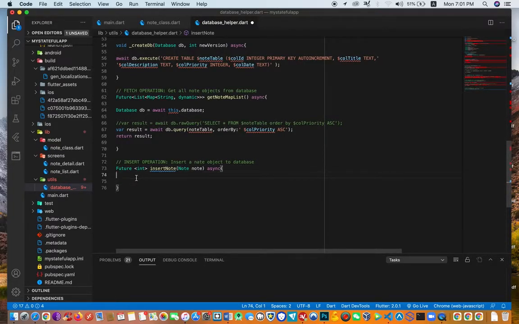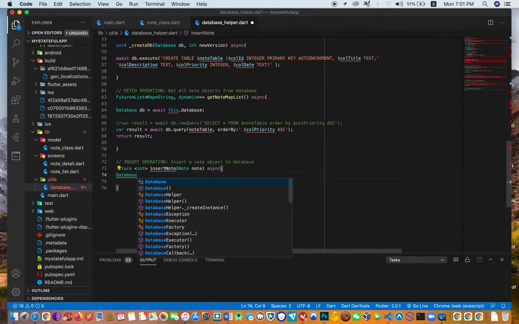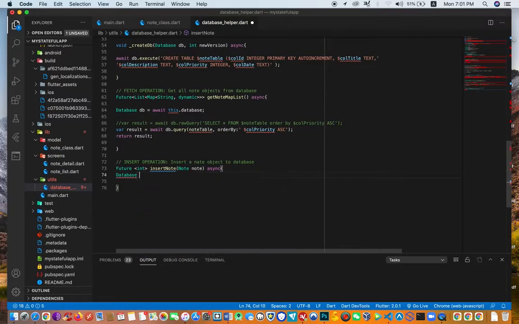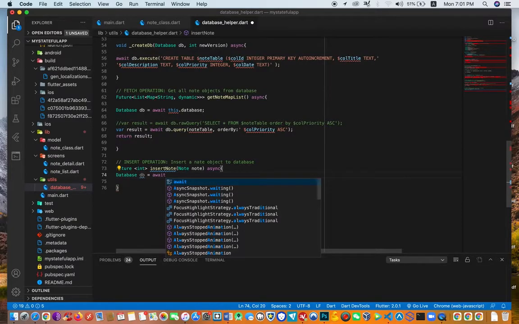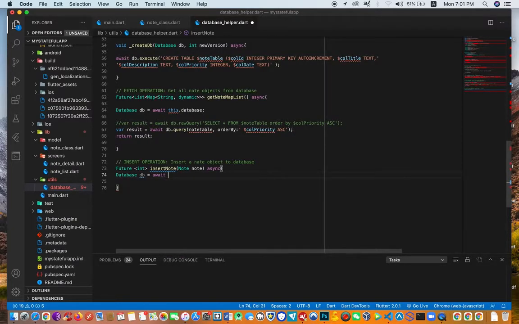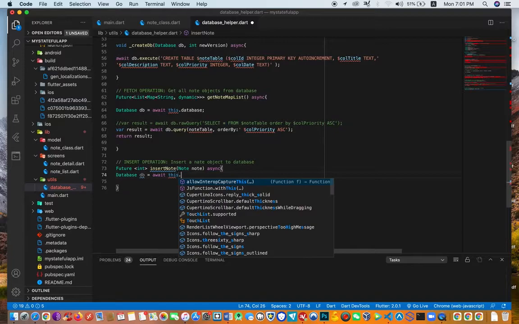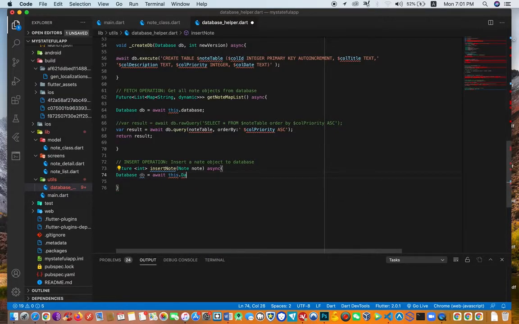So insertNote, what are we going to insert? We need to insert the note in the database, and this database is our db. The db is equal to await this.database.